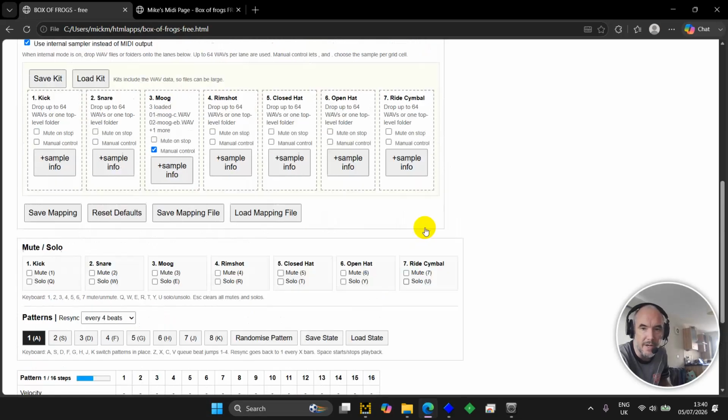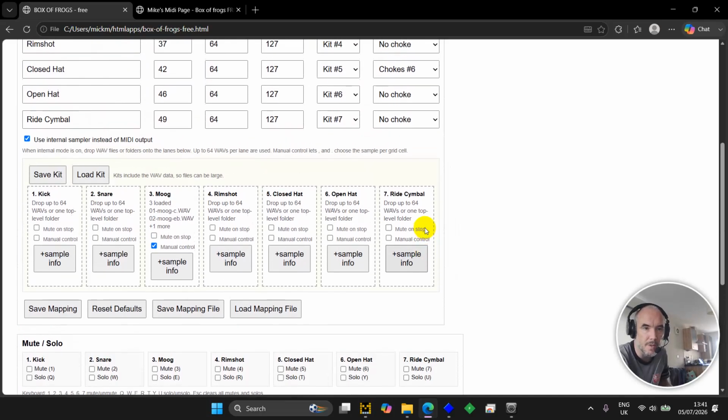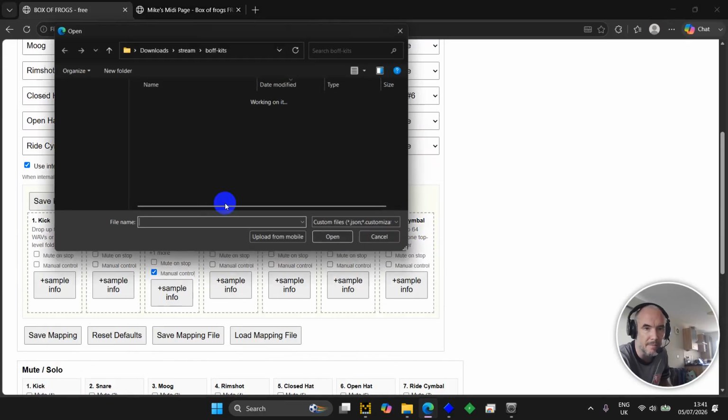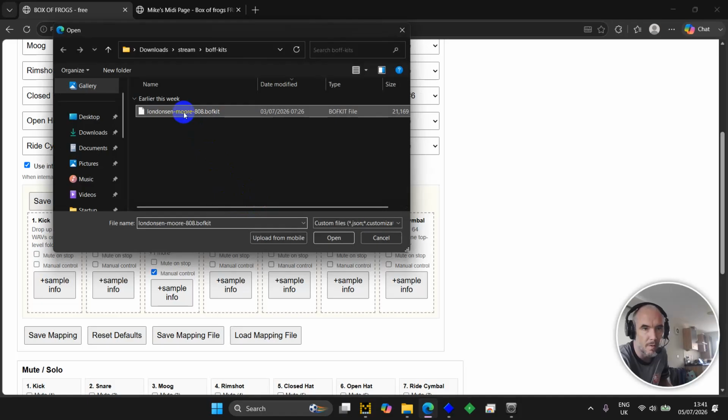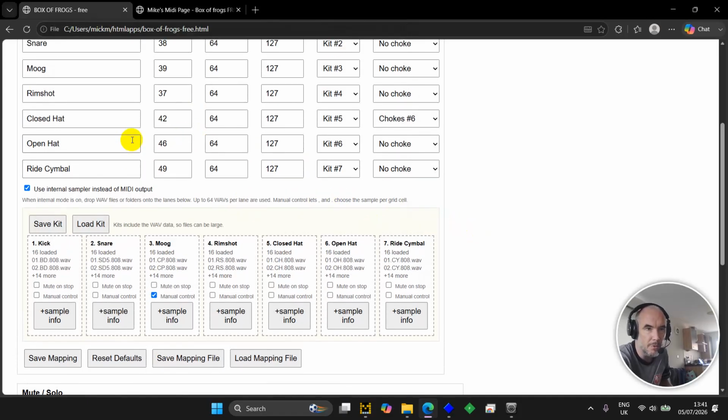Right, one last thing and then I'm going to leave you alone. So let me load the 808 kit in again. And Moog isn't a Moog anymore, it's a clap. Right.